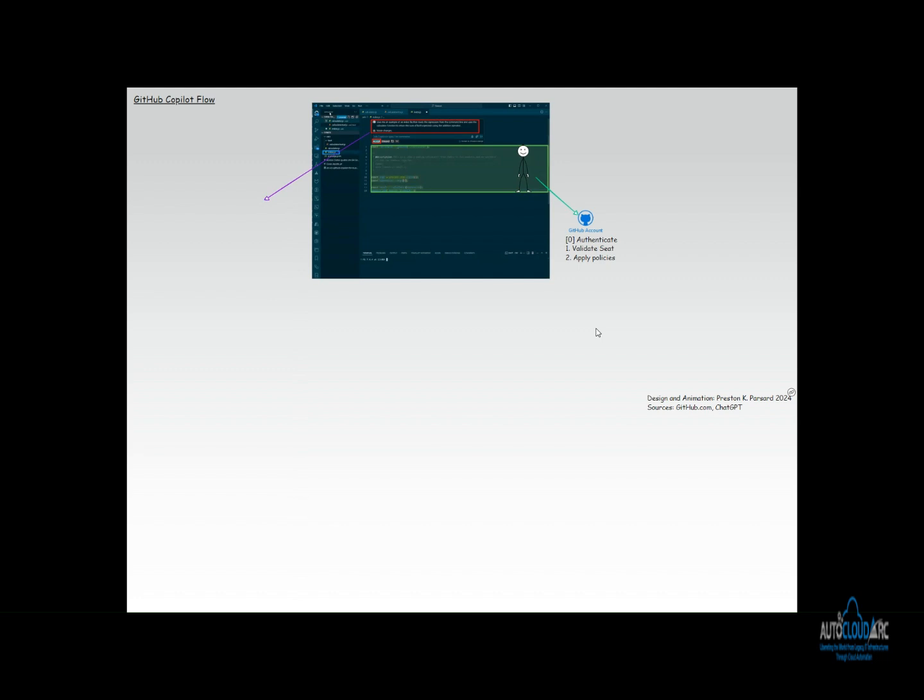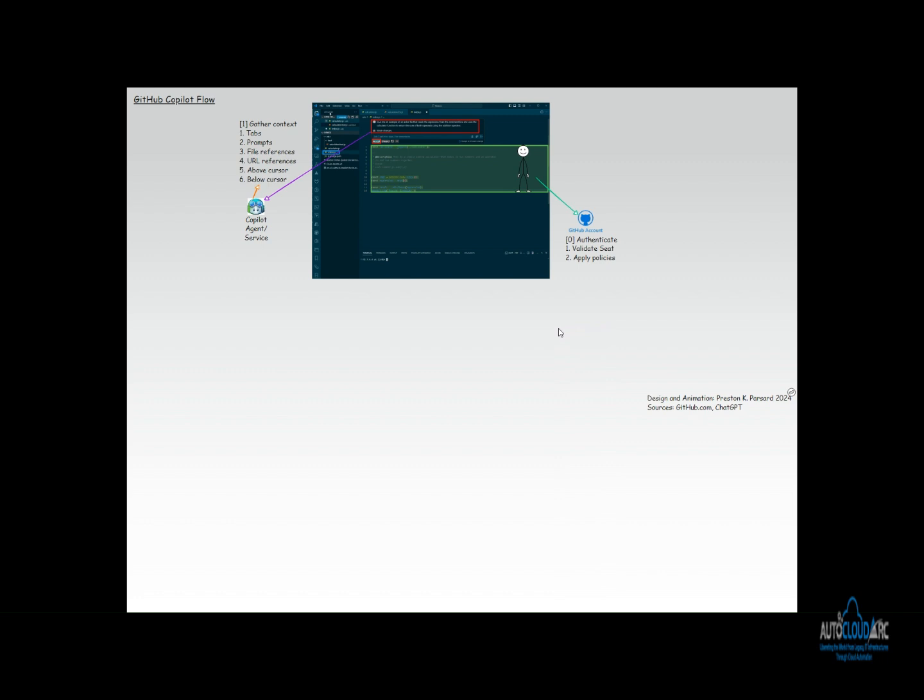And context is gathered to be sent to the large language model from the IDE. Some examples of content that's gathered by the Copilot agent service will be the tabs. These are any files that are opened in the IDE, any prompts that are provided by the developer, such as system or user prompts to indicate what the developer wants to do. Any file references that are also specified, as well as URL references. Anything in the editor that is above or below the cursor are also collected as context.